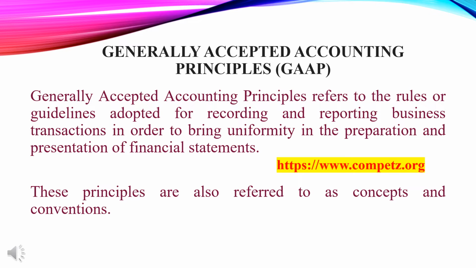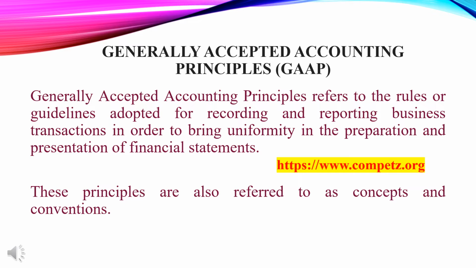GAAP means generally accepted accounting principles, and they are rules and regulations adopted to bring uniformity in the preparation and presentation of financial statements. From the practical view, we can say various terms such as principles, conventions, modifying principles, assumptions, basic accounting concepts and so on have been used interchangeably. However, the principles of accounting are not static in nature. Please make it clear.